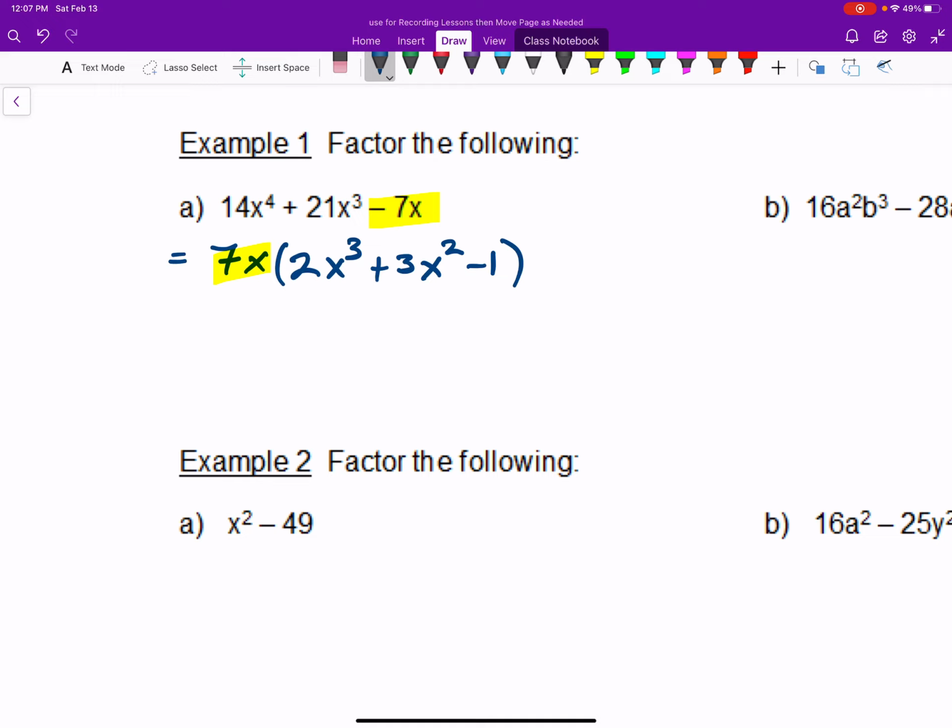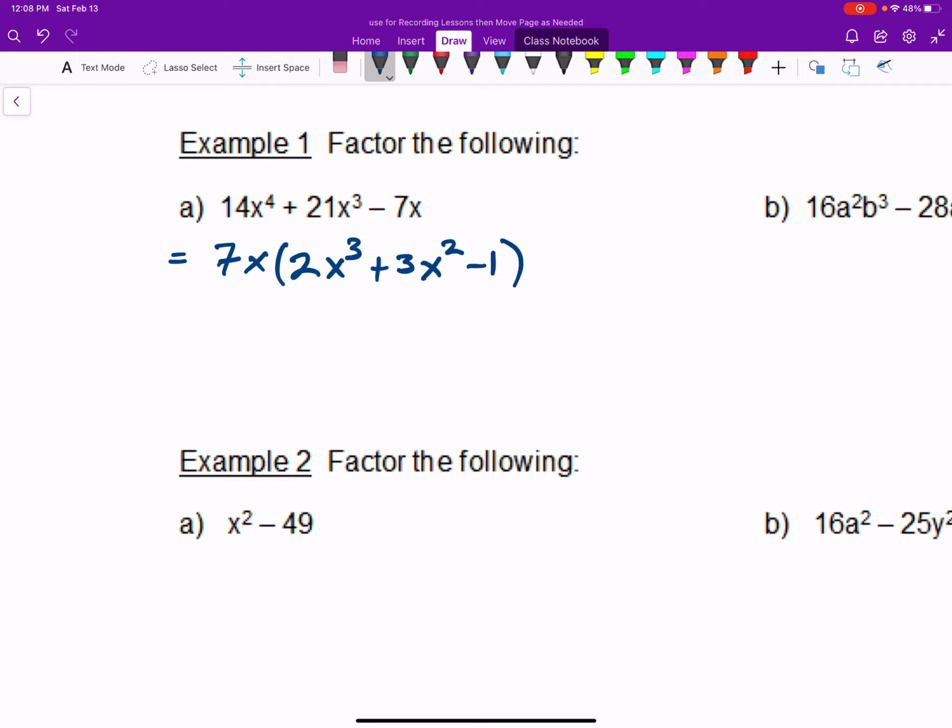So I've common factored it to the best of my ability. Now what I have to always do, though, is look at what's inside the brackets to see if there's anything more I can do. So can I factor this any further? Well, it's not a quadratic, so I can't use difference of squares or simple trinomials or complex trinomials. I don't have any techniques to go any further. So because of the fact that I've got this cubed still here, that means that I'm done. I'm not going to be able to go any further on my factoring for that one. So that would be my answer there.